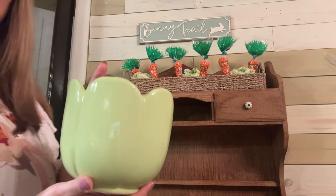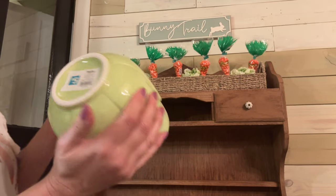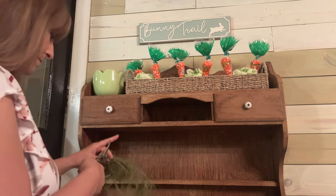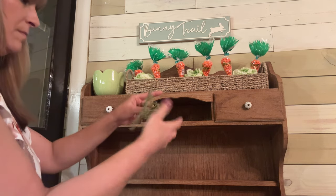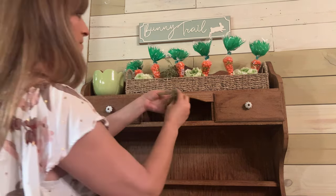So I once again took advantage of Pop Shelf's buy one, get one free. So I bought either this and got something else for free or vice versa. But either way, I thought it would be really cute because it reminds me of a little cabbage pot. So next, I'm going to get some clippings of this faux grass. To me, that's what it looks like. And I'm just going to tuck it right here in the window basket.